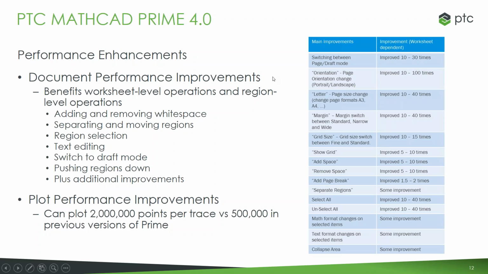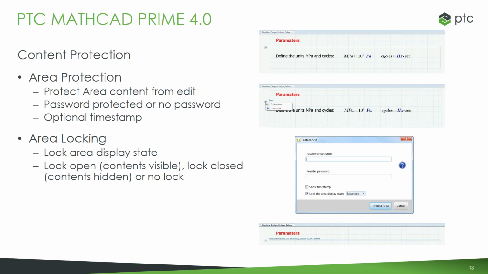We talked a little bit before about how you can make regions. With Mathcad 4.0, you can lock those regions, so you can protect areas from edits but still have them viewable. You can make that password optional, so if you only want people with the password to view it, you can do that. And then you can also lock regions to protect your intellectual property.